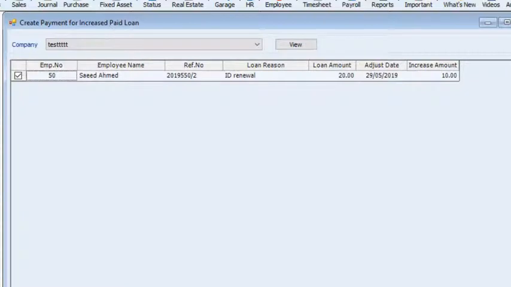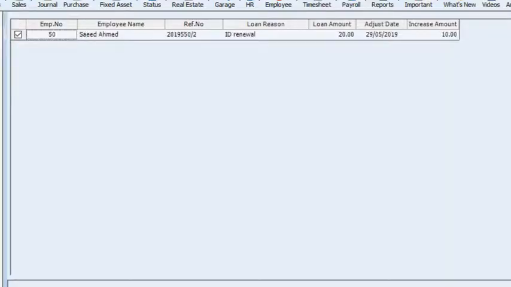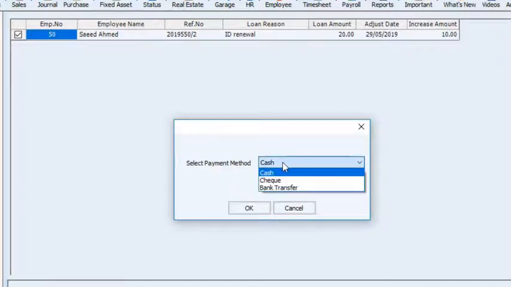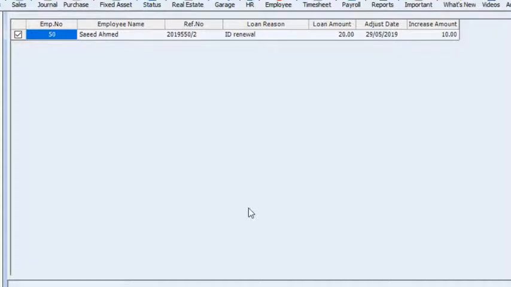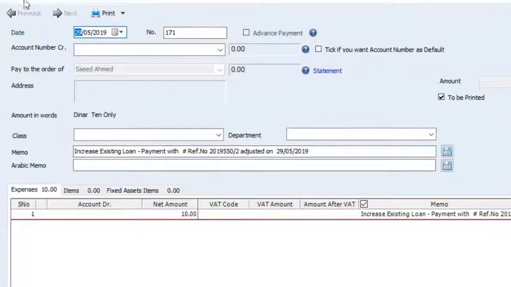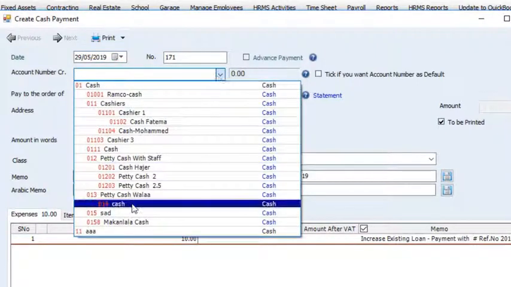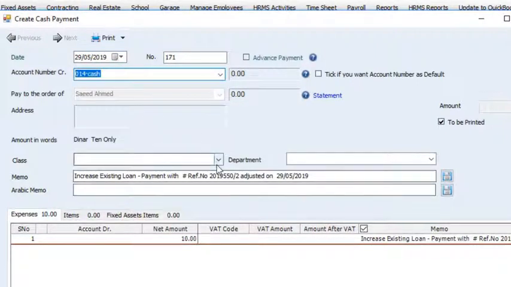So we go here and press view, and it's already there in the create payment for existing paid loan, and we press create payment voucher, which is again linking with the accounting. Then we set which payment method we prefer: cash, check, or bank transfer? Let's just say cash again, and here it instantly displays the create cash payment window.